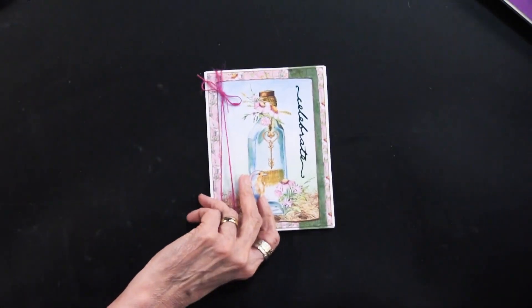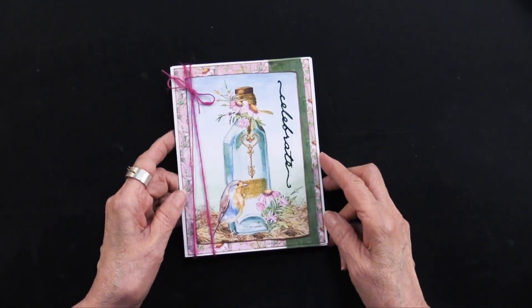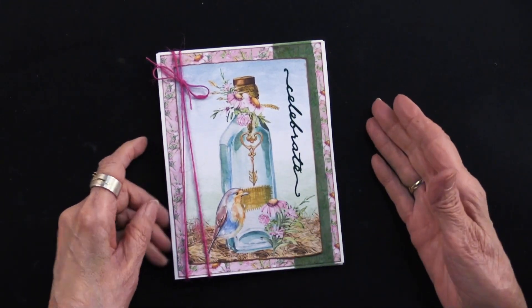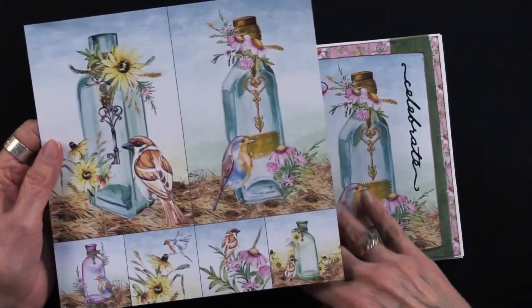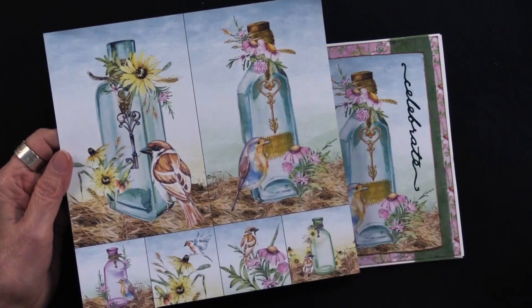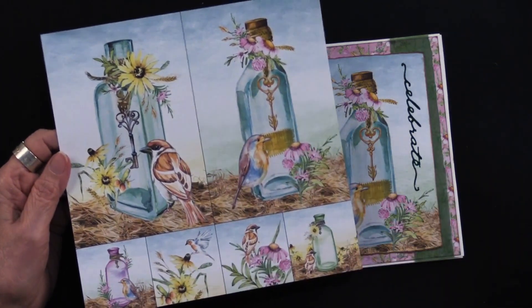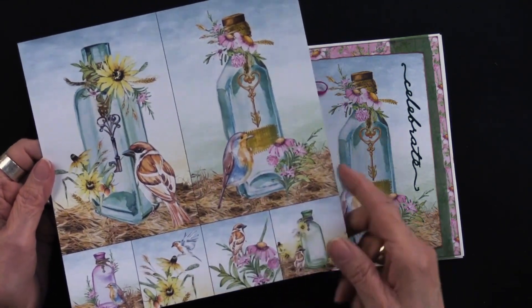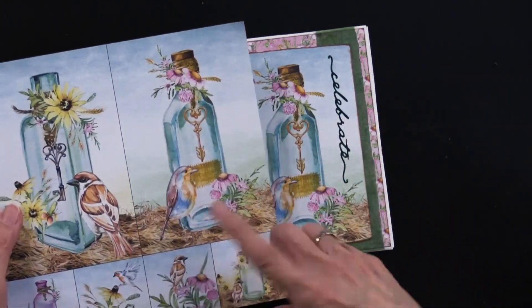Let's get started with what Lene has done. We'll get in just a bit closer so we can really see — this card is five inches by six and a half inches. It has several layers. She started with the picture perfect pad, that eight-by-eight one, and you really get your value in this because most of the sheets are a collage of different images that has a black line, so they're super easy to cut out with your trimmer. She has taken this one and that's what she has used.